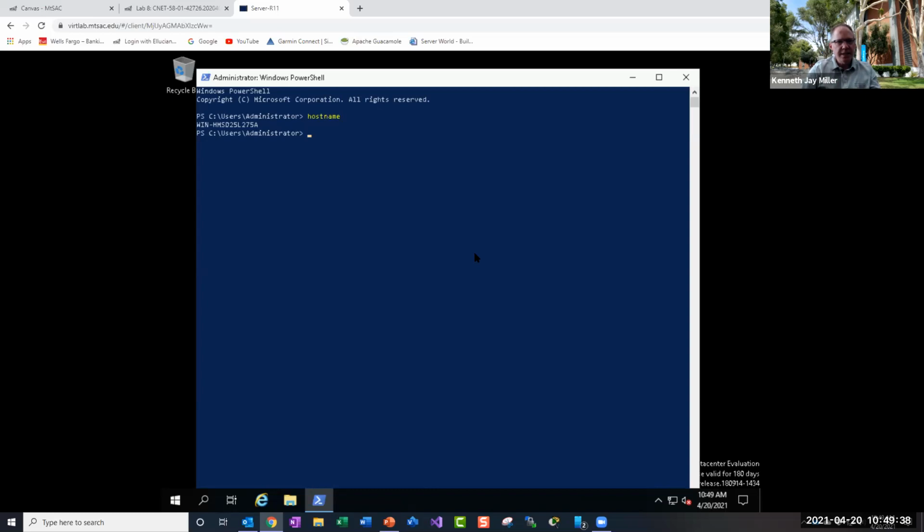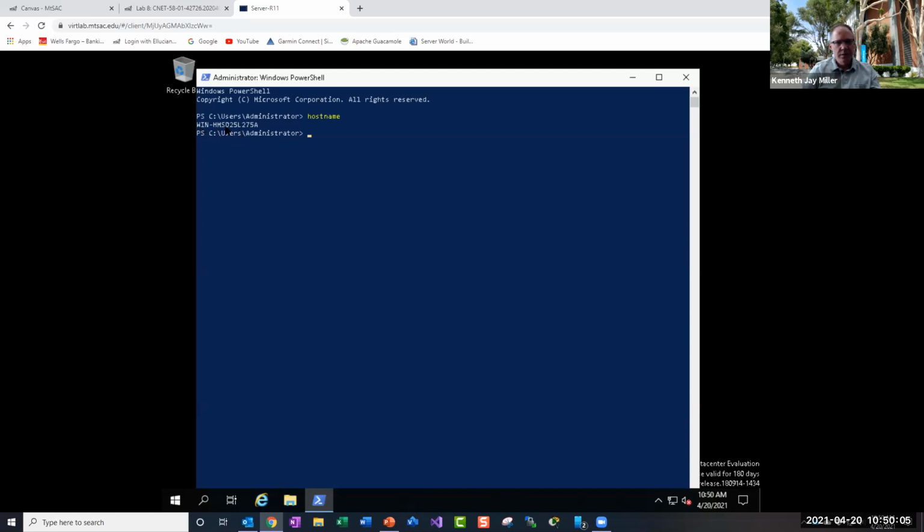This name should be the same as the name in the tab that you're connecting to Guacamole. Yours should say server-L1 through L13 or R1 through R14. Okay. If it says WIN-something like this one, that is not correct.